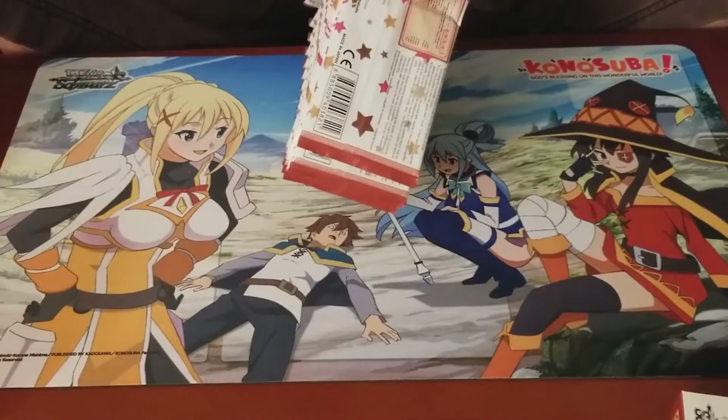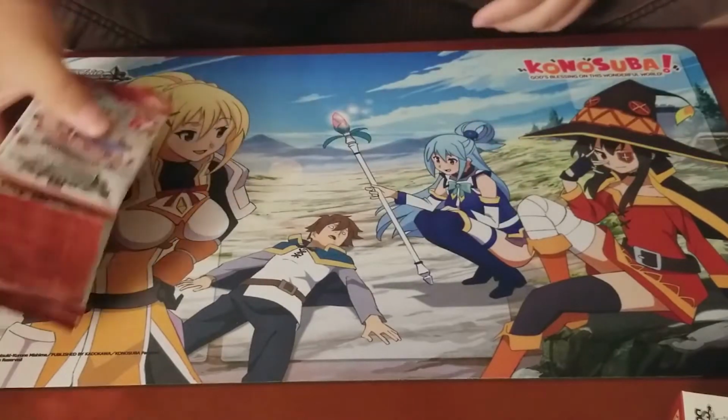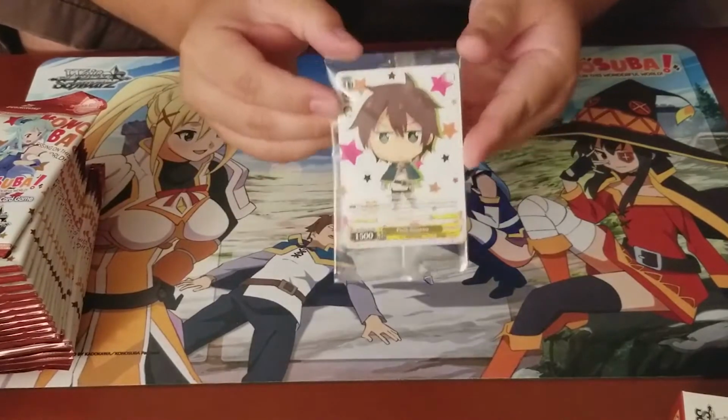Ooh, and we have the box topper. So let me put these aside. And the box topper we have here is Petit Kazuma. This guy is a yellow grade 1.